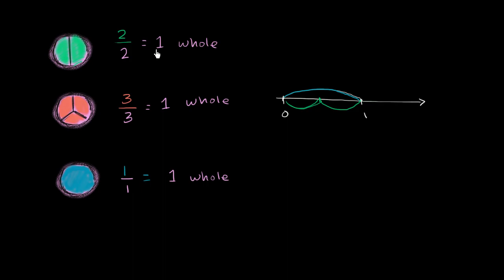If I divide it into three equal sections, so let's say one, one, two, three equal sections, and I make three jumps, one, two, three, I end up at 1 again.